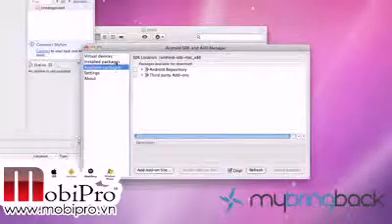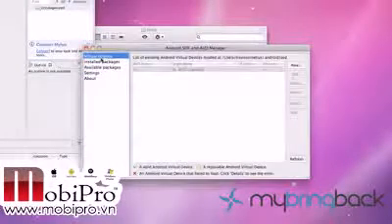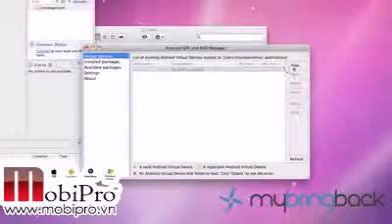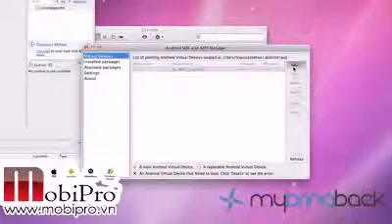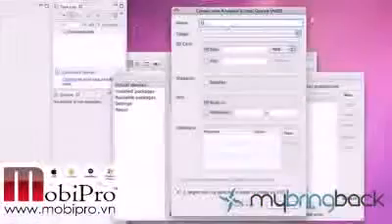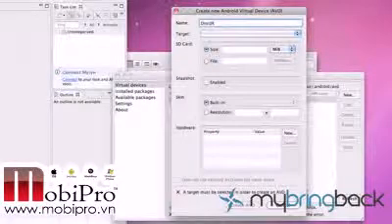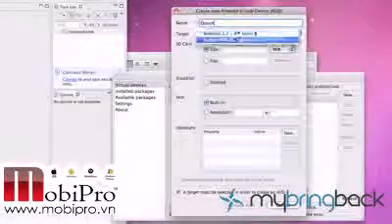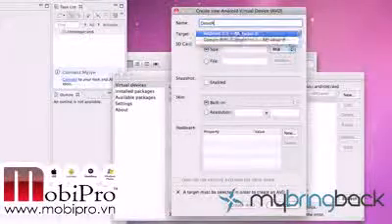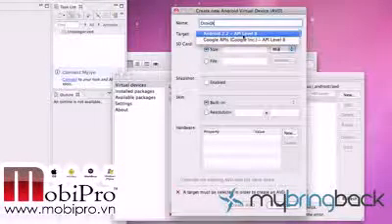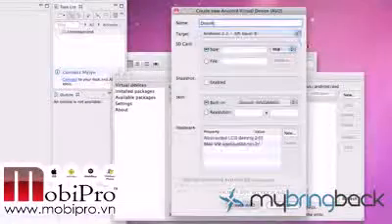And the other thing we're going to do is set up our virtual device real quick. This is the emulator. You're going to run it to test your programs if you don't have a phone. We're just going to hit new, and label it Droid X, because that's the phone I have. And then we have whatever platforms or packages we just downloaded. And again, this is just level 2.2. I'm going to select that.